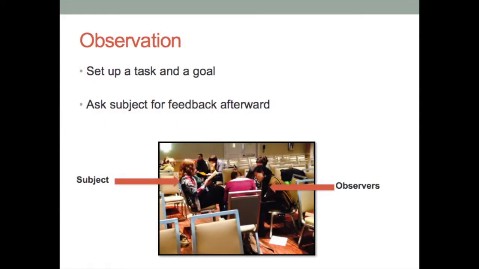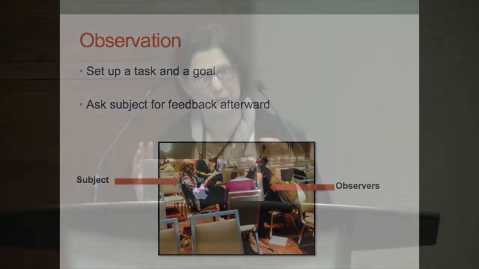Observation is another form of research. This is a picture from an observation exercise that we did last month. But what it really amounts to is you formulate your task very specifically, set up a task and a goal. The goal is, for example, to find something in a book. Go to page 12, go to page 11, chapter 10, and compare findability. Don't forget, though, when you're done taking notes after your observation, ask your subject for feedback. Ask your subject to say, how did you do that? What were you thinking while you did it? Get as much information from them about the process as possible. Observe 5 people, and you will know everything you need to know about findability in your ebook. There's nothing more boring than watching somebody read, I admit.